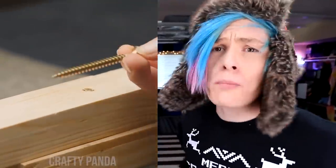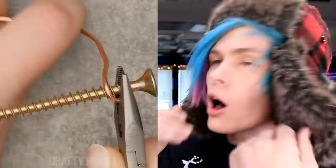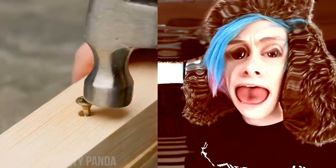Is your screw way too big for the hole? Easy peasy, just get some wire and wrap it all around your screw. Make sure to get it right inside the grooves of it. And now you got yourself a perfect little screw plug. Hammer that bad boy right in there. I'm not really sure what this one is good for. I'm not sure what situation I would do this in, but I guess we're gonna try it for the sake of the craft. So here's our wood.